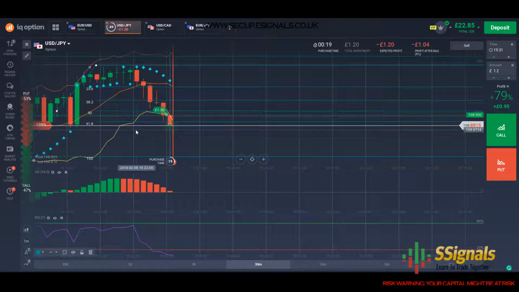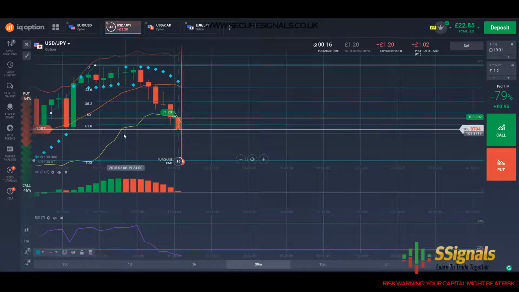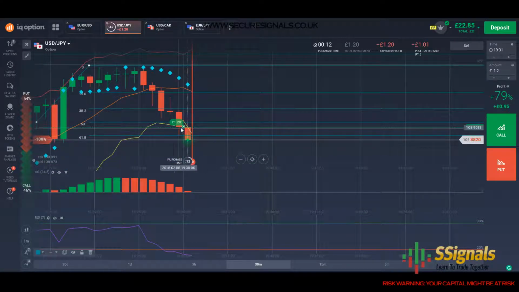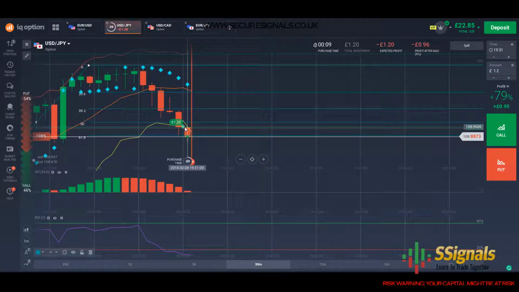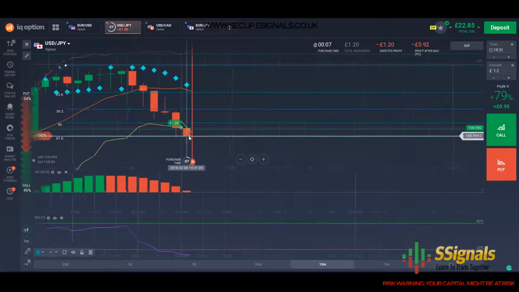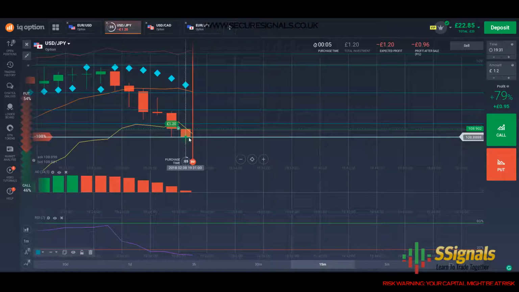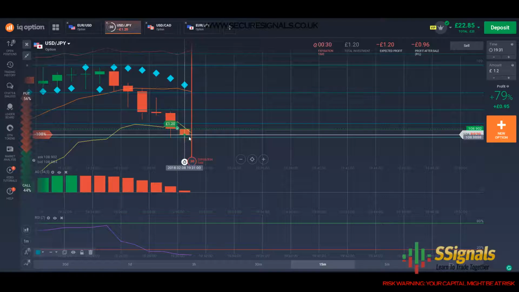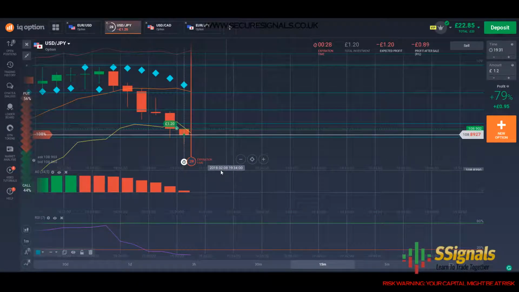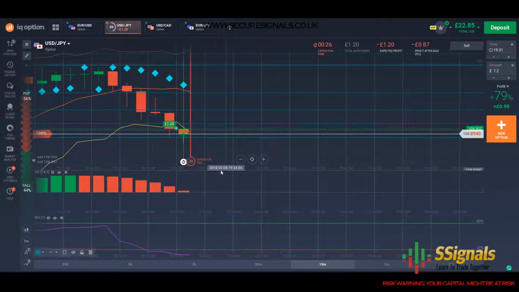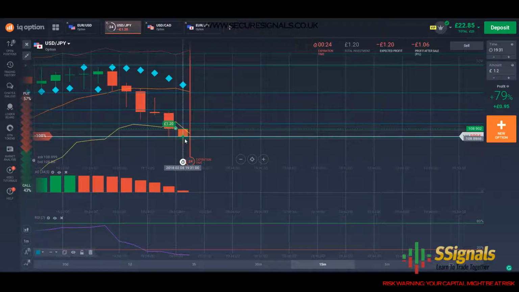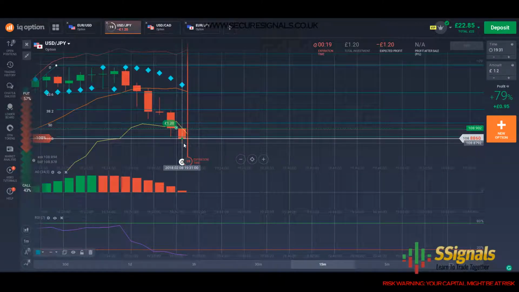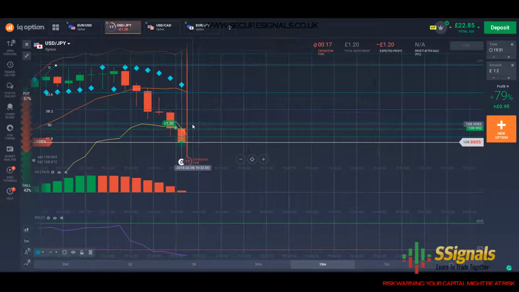Okay, so if you can get a better rate, it's best to enter. If you enter now, you'll definitely win. My rate is actually very bad, but I'm hoping it does. If it closes above this blue line, I'm still hoping it will win. 3, 2, 1. Okay, so it should still finish green, but hopefully you got a better rate than me. It was very easy to get a rate here actually. That was actually my bad.